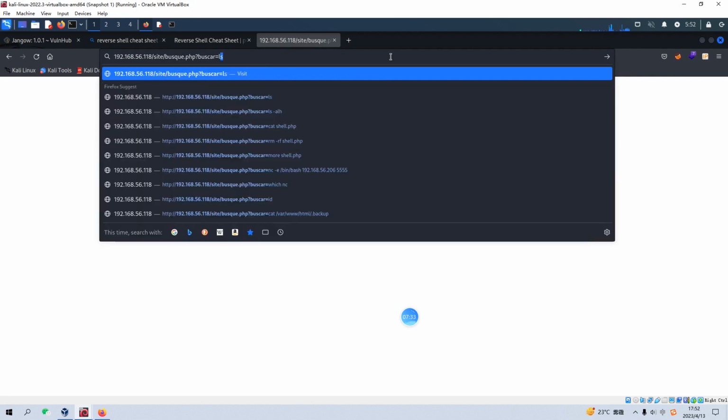We can confirm. You can see we have written shell.php onto the target, but I have already tried some ways to connect to this file, and all failed. Actually, all failed. The only way that can work is to use the AntSword tool.